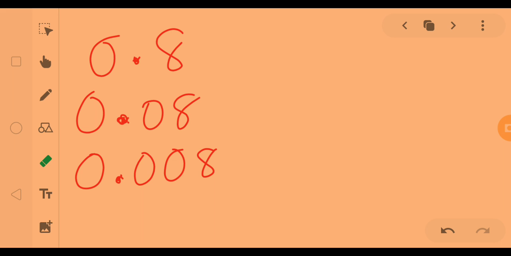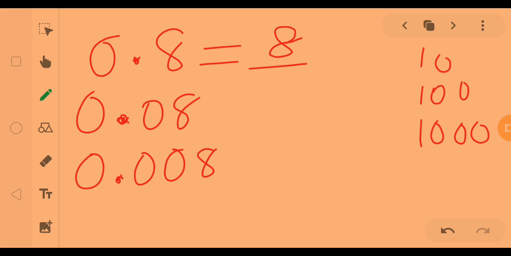First of all, we write the number as a whole number. So 0.8 we write as 8 as a whole number. Then we place a fractional bar and look at the decimal places. Depending on the number of decimal places, we can give the denominators 10, 100, 1000 and so on. Here in 0.8, there is only one decimal place, so we choose 10.